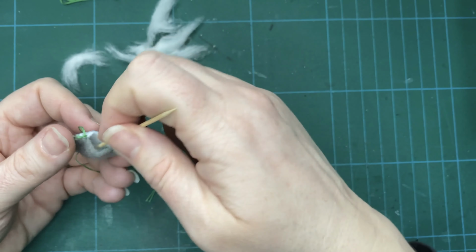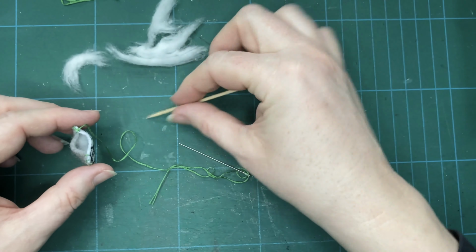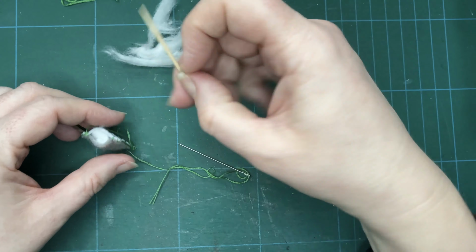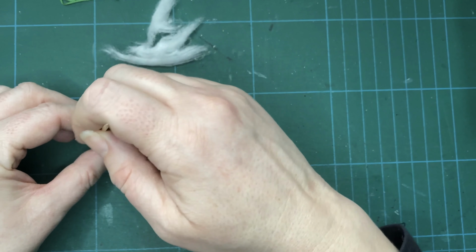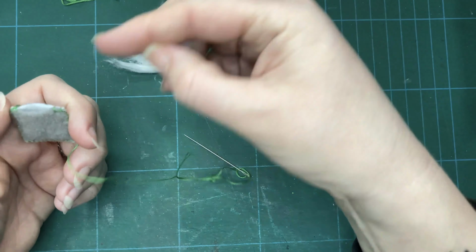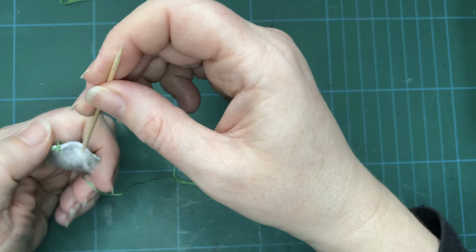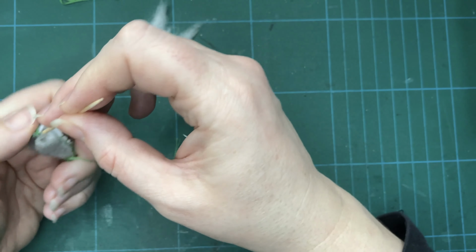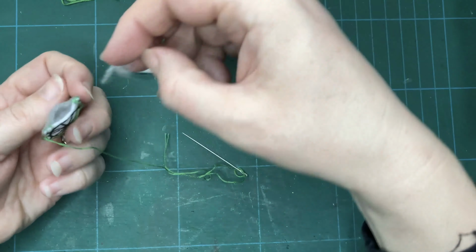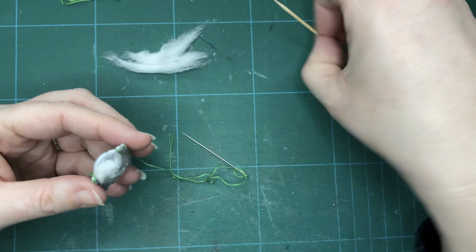You could possibly get a bit closer to actually being able to fill it a bit easier, but I've got my little cocktail stick, a clean one, not one I've used for gluing, and all I'm doing is taking small amounts of the cotton wool and pushing it in, making sure it goes up into the corners and all down the sides. And it is really as simple as that.